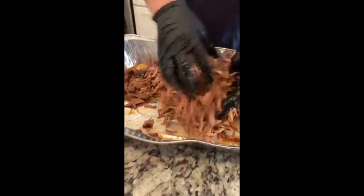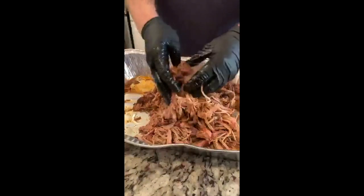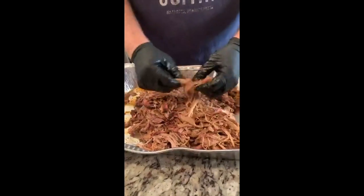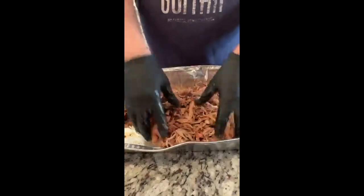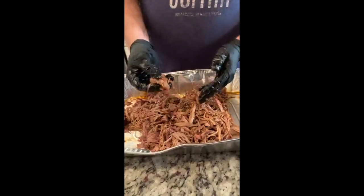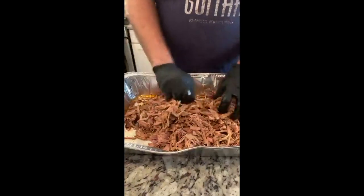Now what we're going to do is two things. First thing is we're going to toss this in its own sauces, and as I do that, I'm still going to feel around. If there's any gelatinous stuff in there, we're going to pull that out, anything funky. Or even if you've got some bark, if you didn't wrap this, or just got a better bark than I did on this particular one, and you find some super hard, gnarly bark that's tougher than jerky, go ahead and pull that out. Look, here's a funky, gross, nasty, gelatinous thing. Nobody wants to eat that. Throw it out. But if you do have some gnarly, hard bark, get rid of that too.